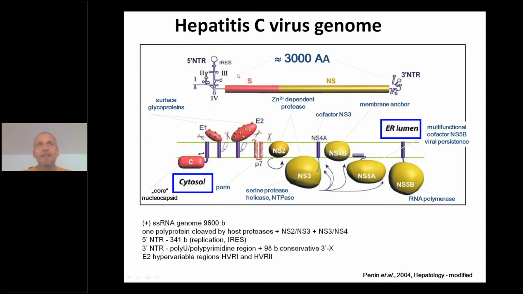The hepatitis C virus genome is a plus-strand RNA genome, and at the 5' end there is an IRES structure which allows the ribosome to enter directly on the genome. There is no cap at the 5' end, and it's important to say that the hepatitis C IRES is the most investigated IRES of all. So if somebody would like to study the small details of how an IRES functions, the hepatitis C IRES is a good choice.